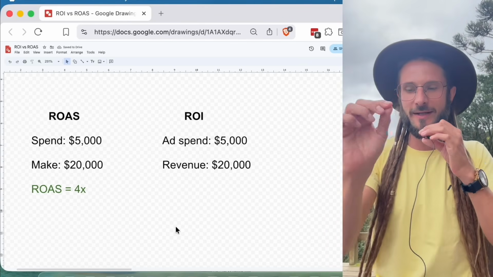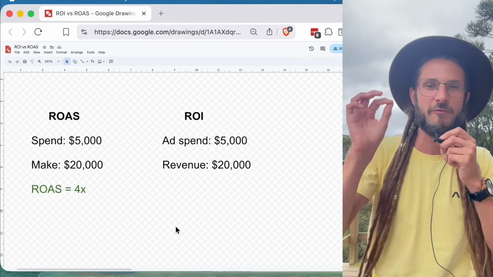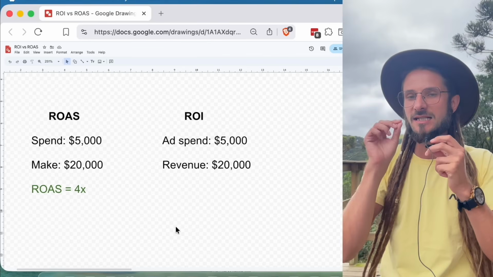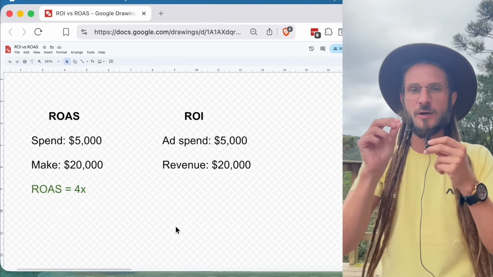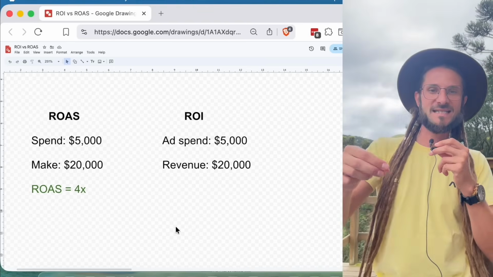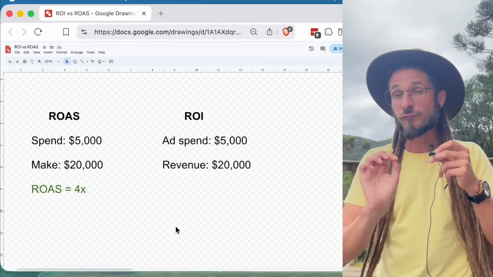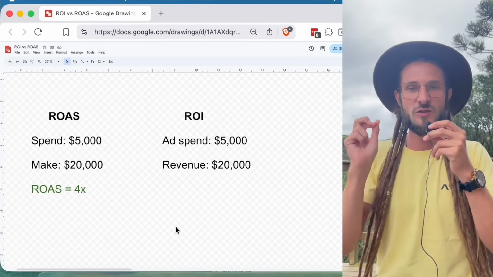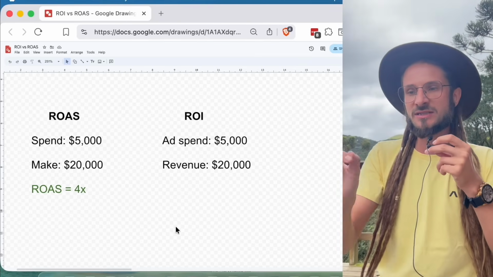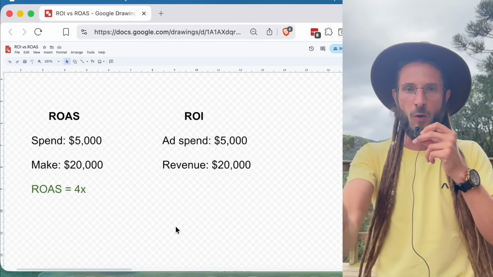Now, to illustrate this point, I'm going to do an ROI calculation, a return on investment calculation. This is the important number that we need to pay attention to. Not ROAS, but return on investment. We need to move the needle for the businesses we are working with, and ROAS does not do that. Hey, look at all the money that our ads are making, but it is not the North Star. It is not the number that moves the needle.